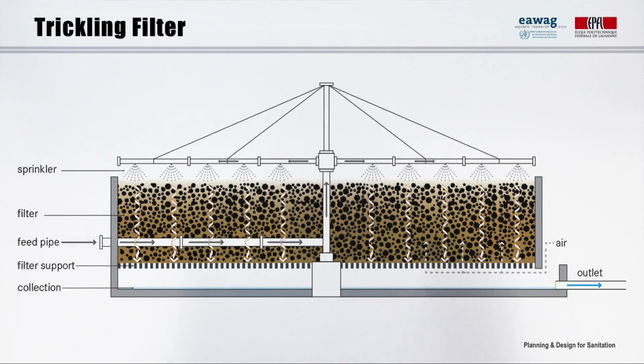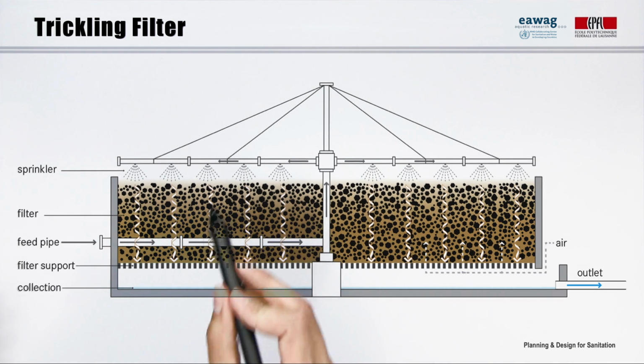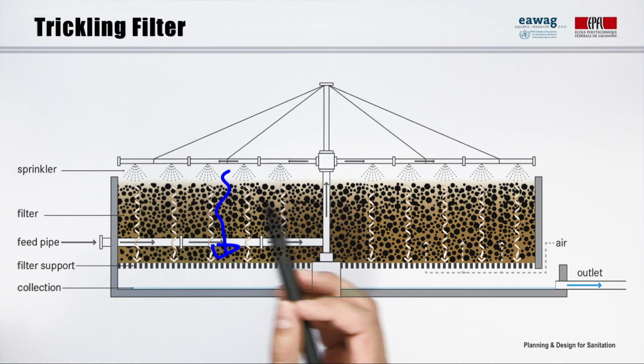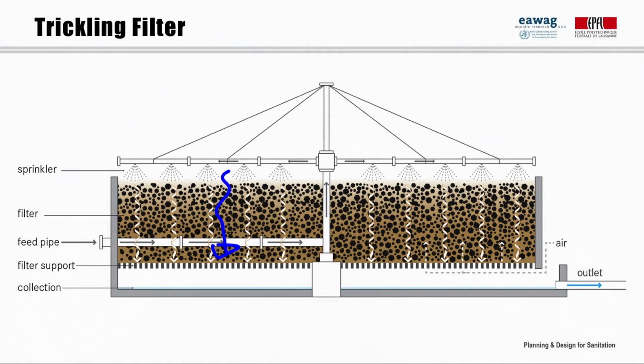The trickling filter is a fixed bed biological reactor that operates mostly under aerobic conditions. After primary treatment, wastewater is continuously trickled or sprayed through the filter, for example through a rotating sprinkler. Organics are degraded by the biofilm covering the filter material. The filter is usually from 1 to 2.5 meters high, but some filters may reach a height up to 12 meters. Adequate airflow is important to ensure sufficient treatment performance and prevent odors. The air can circulate vertically through the filter.